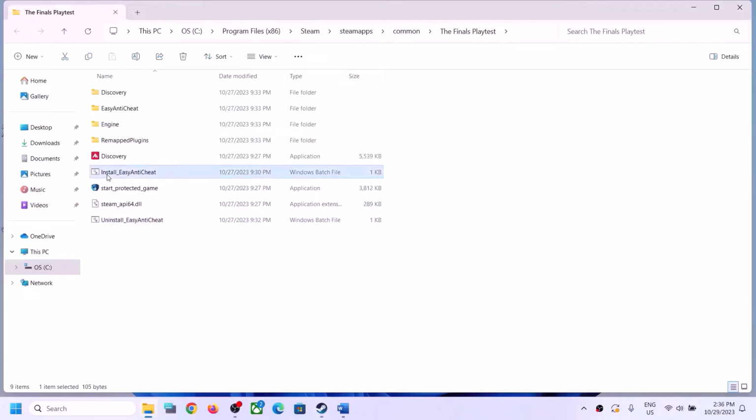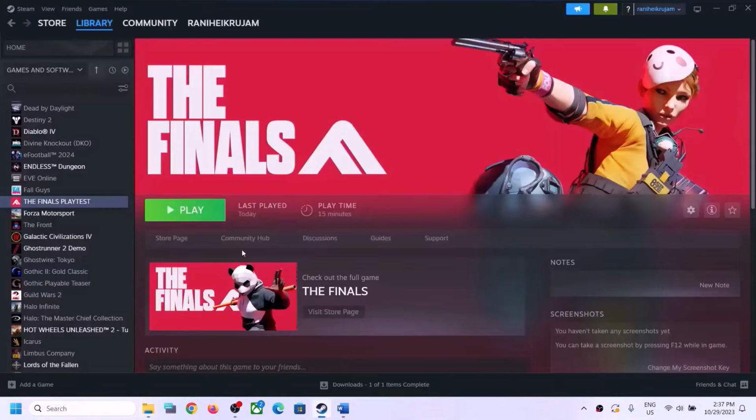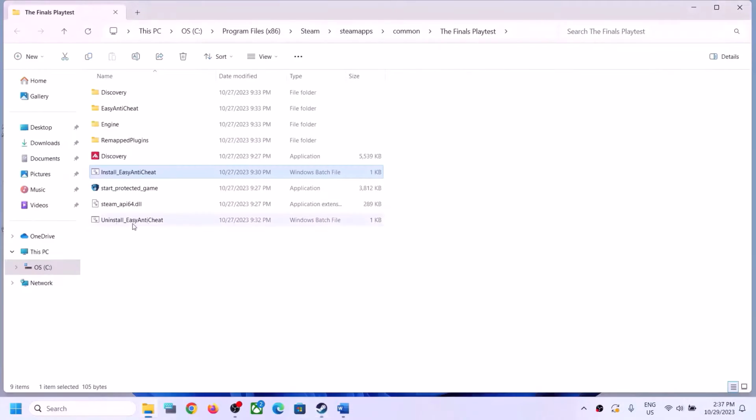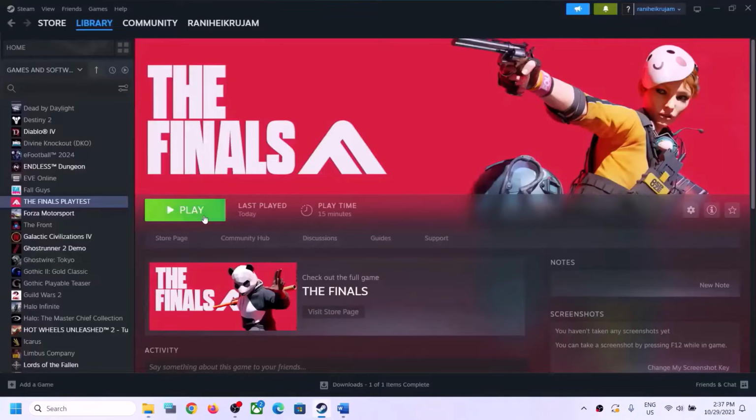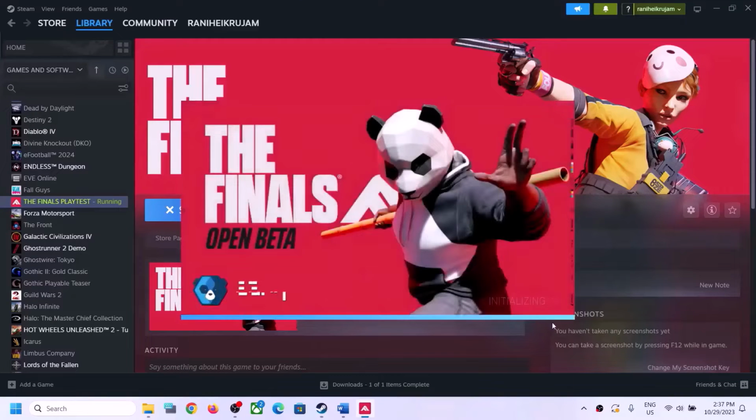Over here also you can see the option which says install EasyAntiCheat. You can make a double click to install EasyAntiCheat from here, or you can simply launch the game. So after you uninstall it, you can launch the game, and during the launch it will try to install EasyAntiCheat. Click on yes to allow and it will install EasyAntiCheat.